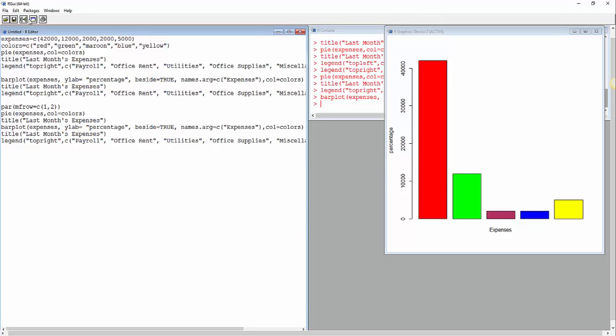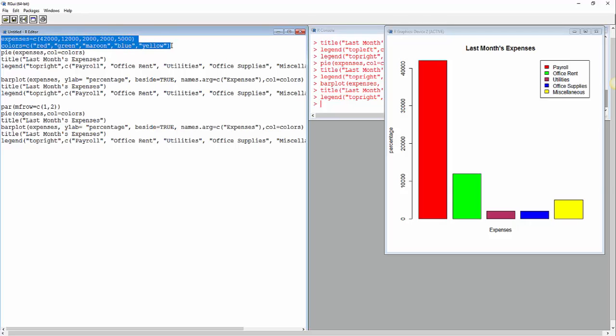And so then I can click here in title, and I can run this code and add a title to it, and then I can run the legend code like above, and I can add this key. That way I know what each color represents. And notice one nice thing about using these expenses and colors for both charts is that everything is consistent. So all my labels are in the same order. That means all my colors are matching to the same labels, the same categories, and then that's all going back to the same order in the data. So the order is important here.